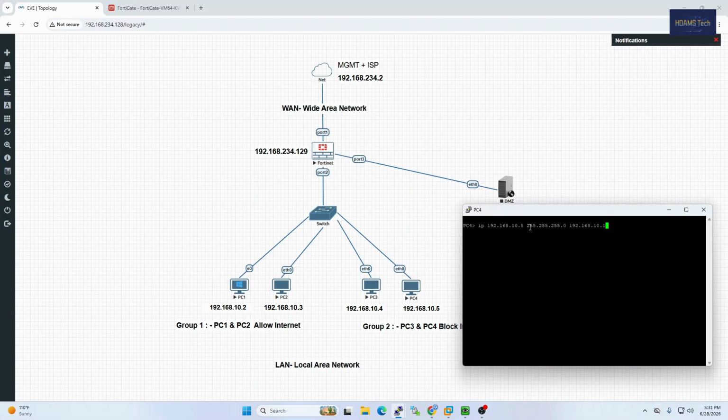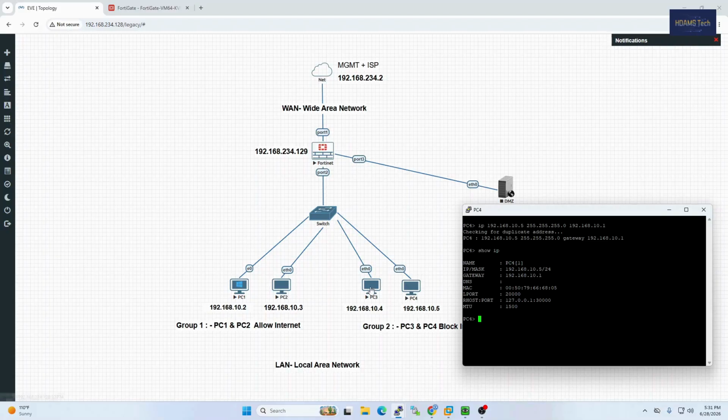This is the IP address, this is the subnet mask, and this is the gateway. Enter. It is checking the IP address. Show IP. You can see the IP address is set on the PC.